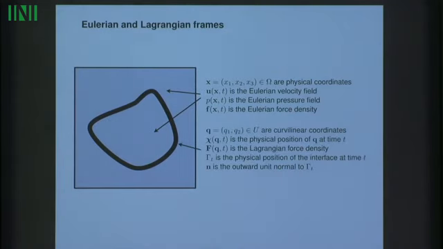We're going to describe the motion of the immersed structure using Lagrangian coordinates. So initially what we're going to do is attach curvilinear coordinates, say q1, q2, so that a particular value of this curvilinear coordinate q labels a material point for all time. And then chi of q gives us the physical position of material point q at time t. Capital F is the Lagrangian force density. This is going to be a force density that's associated with this interface. And then we're going to keep track of the position of the interface at time t.